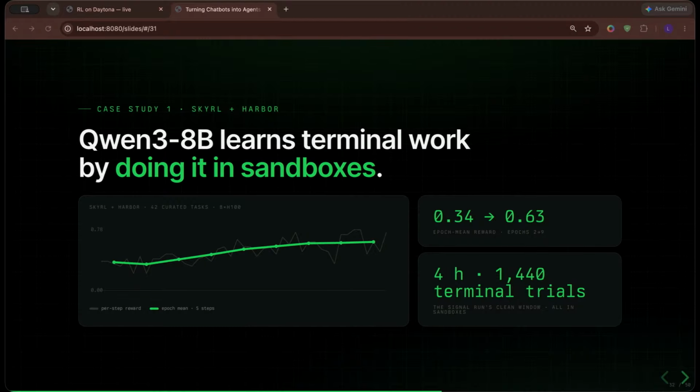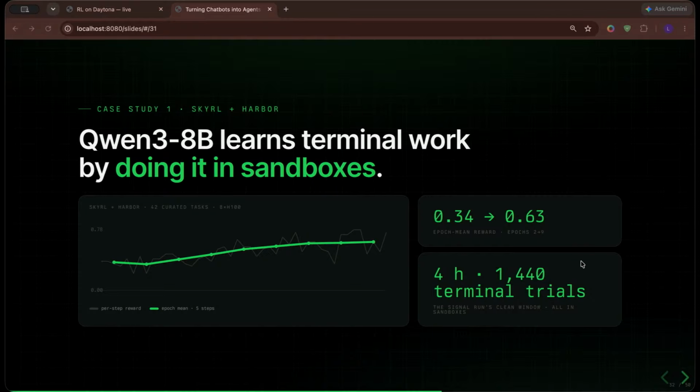This is the case study of a reinforcement learning run. It's 28 billion, run on 8 H100s over 4 hours, starting with about 30% accuracy, or rather a 0.3 reward, but that is basically because this is the binary reward that corresponds to the accuracy on solving these coding tasks. Over 4 hours, 1,440 rollouts happened. It tried to solve that many problems, of course, some of them repeating.